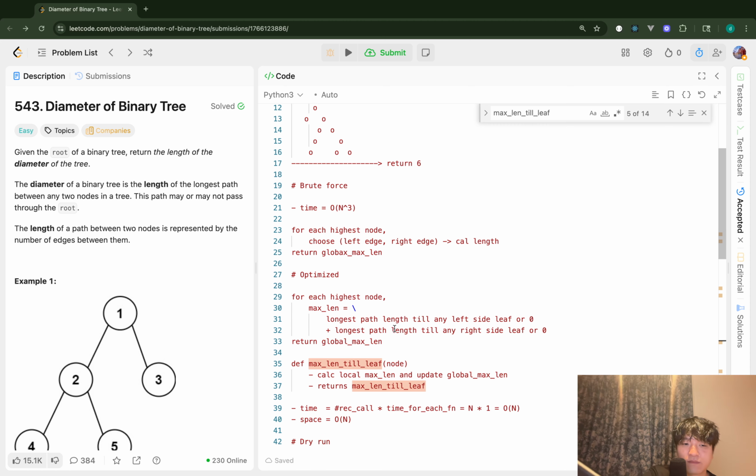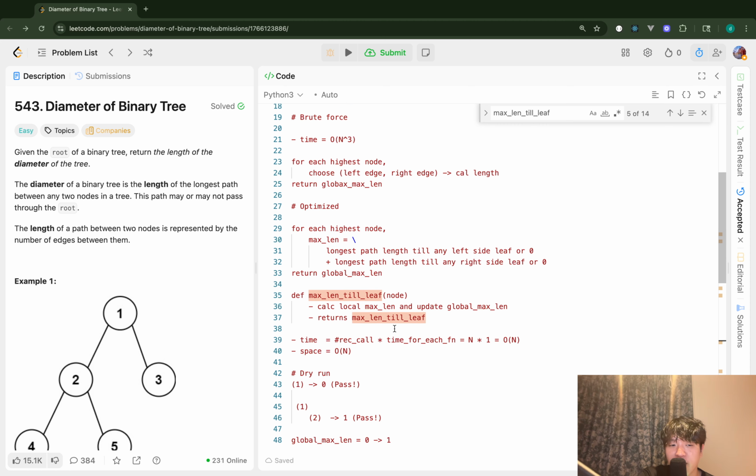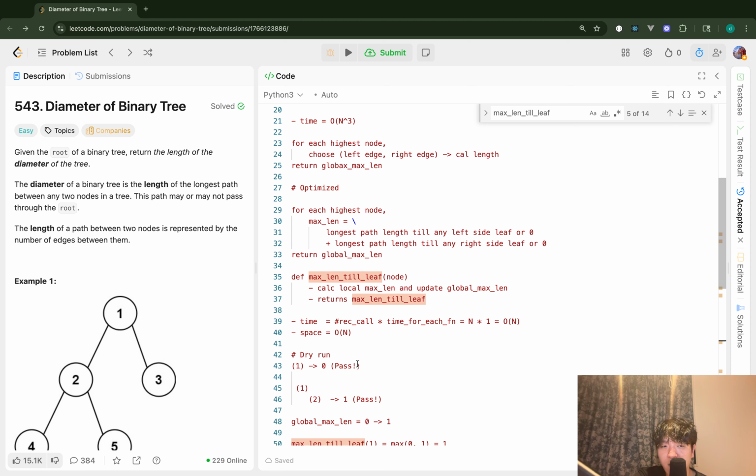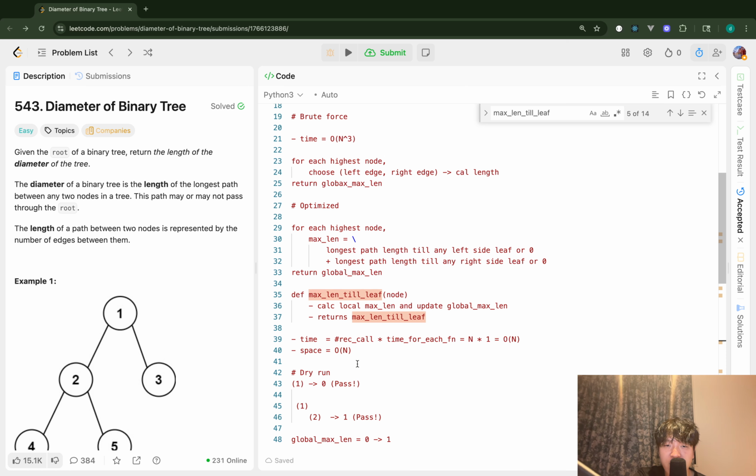So the recursive function takes any node, which is thought to be the highest node, and returns the maximum length until any leaf node, left or right. In this way, I could solve this question recursively.